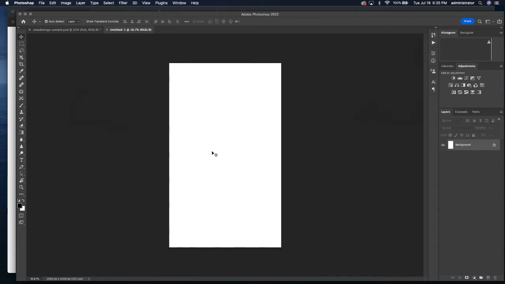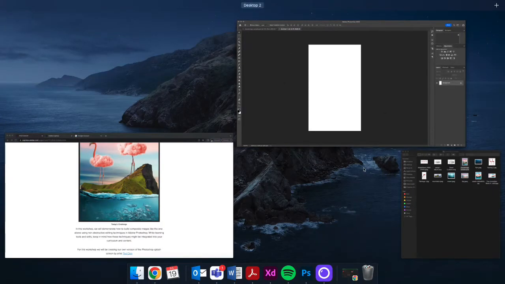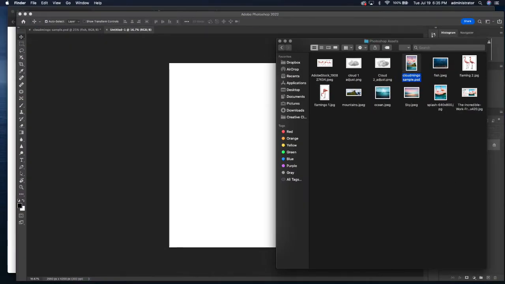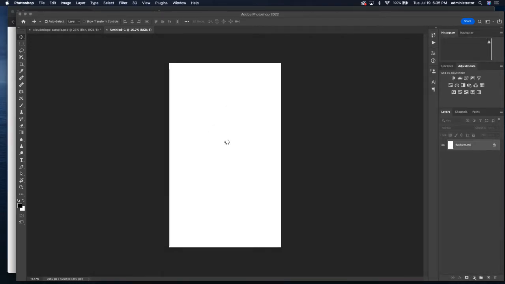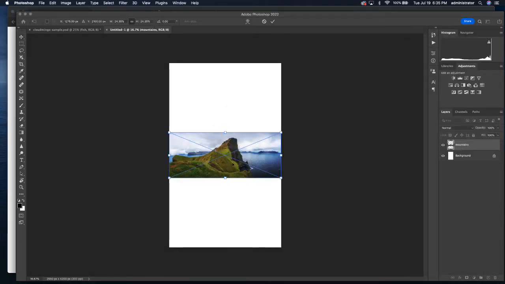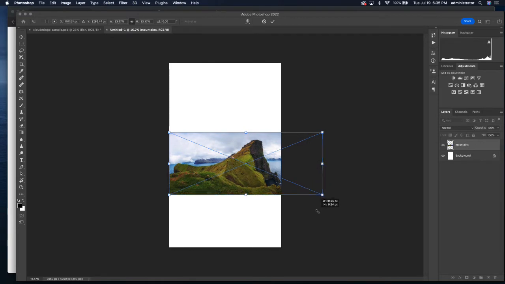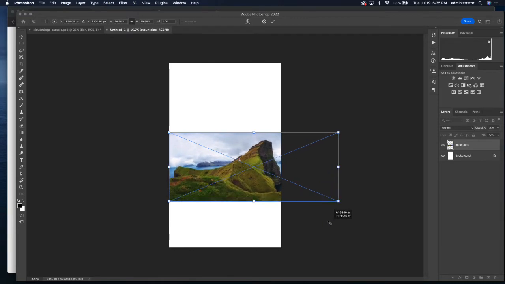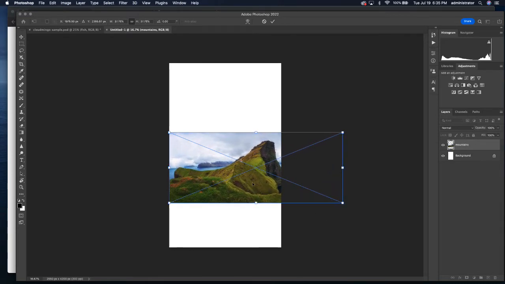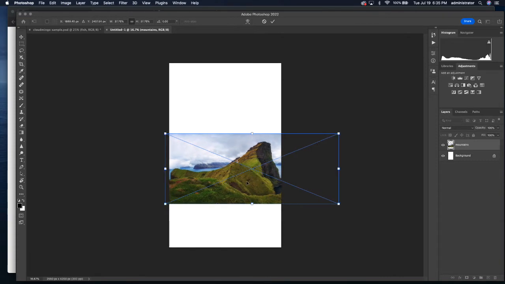So my first step is going to be to start dragging in my assets. I have them here. I'm going to start with the mountain. And the best way to do this, I have found, is to just click and drag and drop it where I want it. And there it is. So I'm going to scale this island mountain up quite a bit. I think something like this.